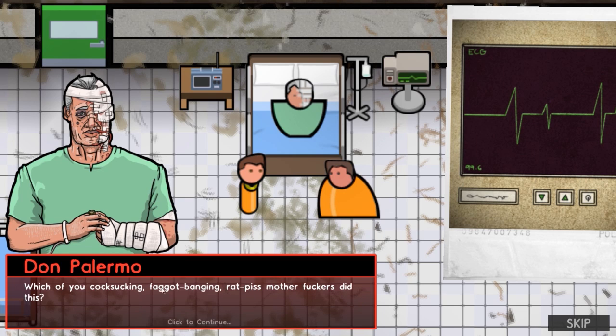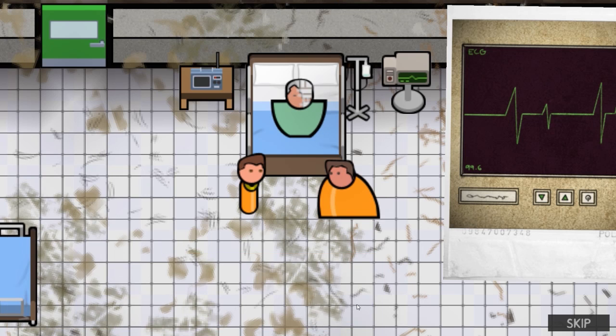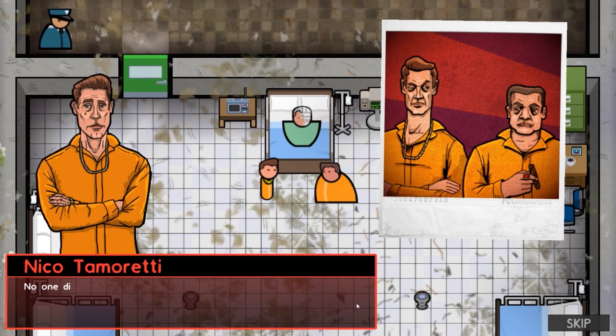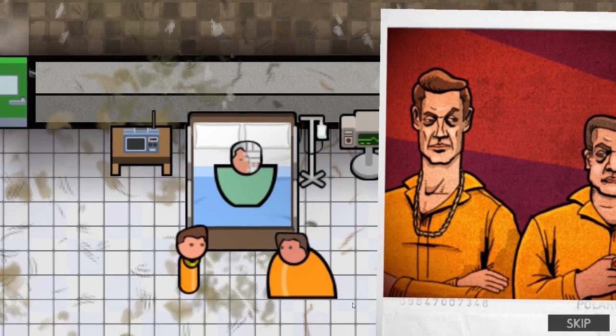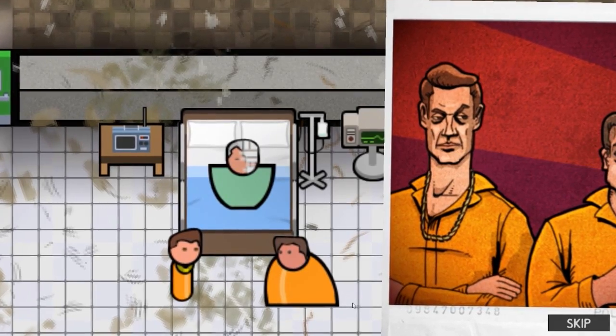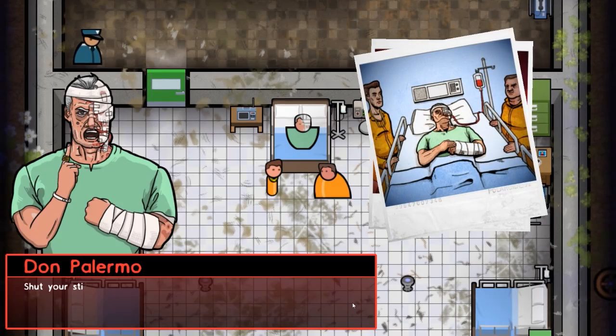Which of you... I'm not going to say that. I'm not going to read that out because that's just horrible. Let's not say all them words. Nico, no one did this to you, Pappy. It was just an accident, apparently. Oh, I think this guy's trying to say that someone's done him in. Is he going to say more obscene words?